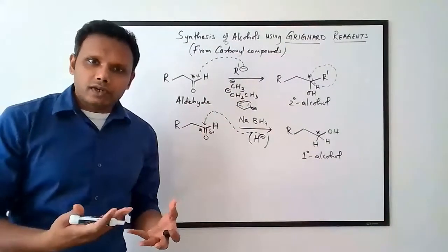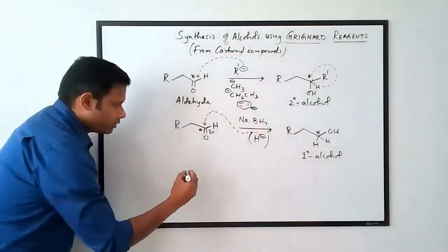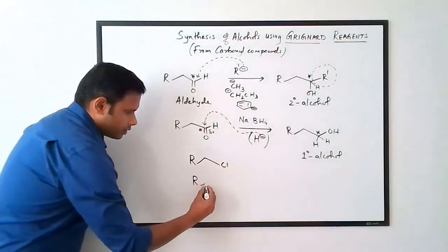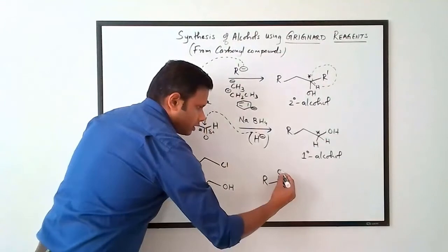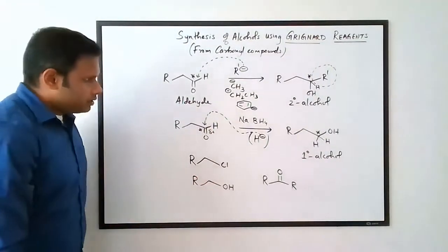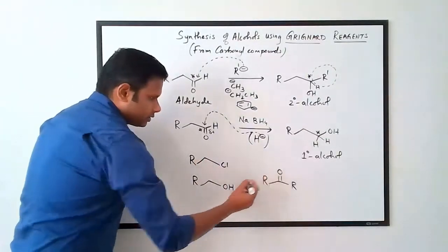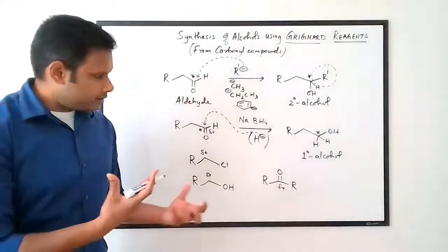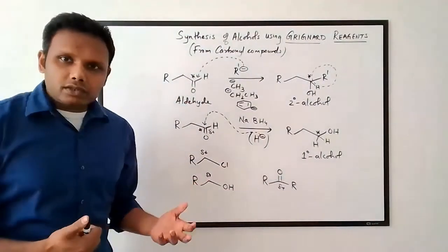Think about all the functional groups or compounds that we've been introduced to so far. We've learned about alkyl halides. That's one functional group. We are talking about alcohols. We know carbonyl compounds. These are some functional groups that we are already aware of. And if you look at the carbon here, which is connected to the halogen or connected to the oxygen, this carbon is always electrophilic. It has a delta positive charge on it, or it might give us an intermediate with a positive charge to it. Why is that so?